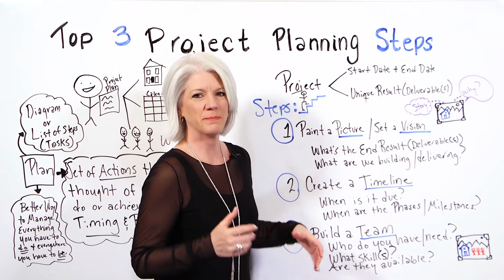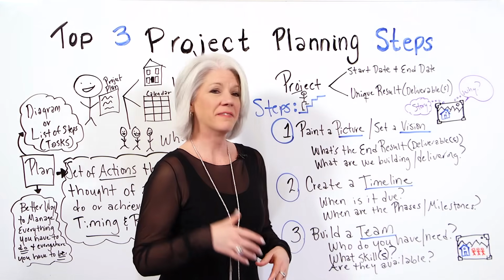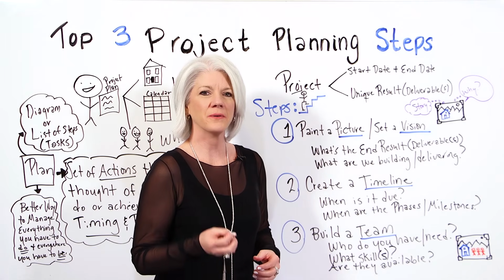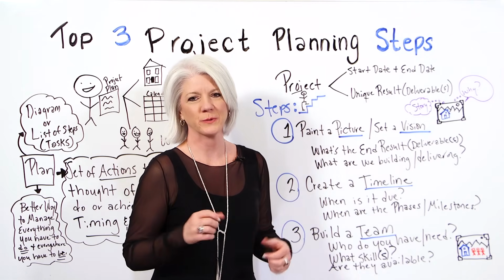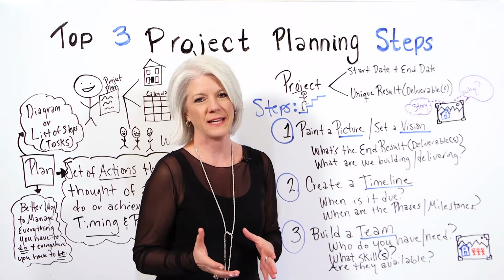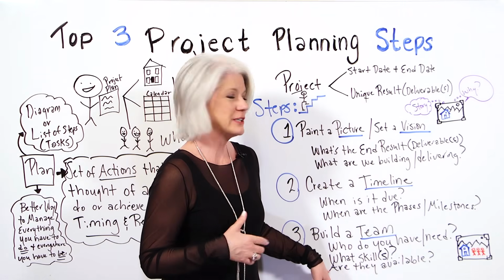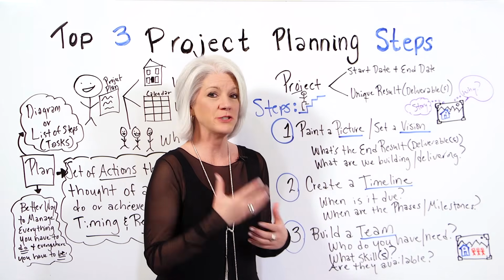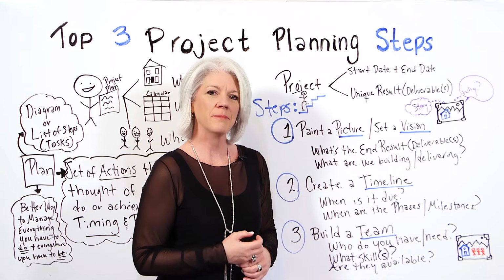The third step is to build a team. Identify who do you have and who do you need for this project. And also clarify what skills, what training, and what expertise do they need. And also make sure they're available. During different times of the year or different situations, they may or may not be available.